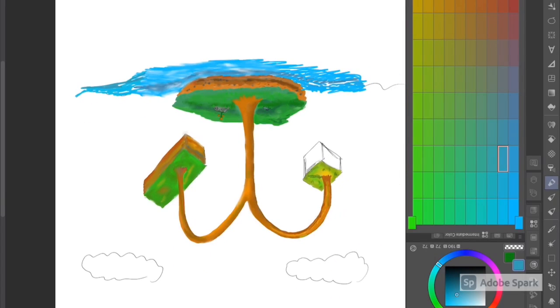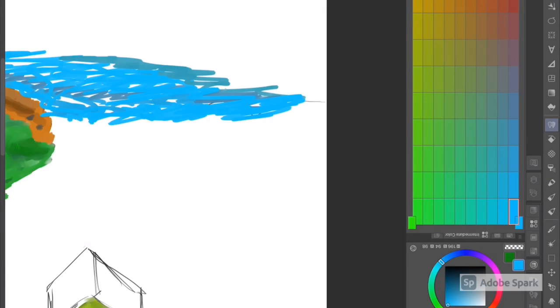Here we have an upside down island, but you get the general point of my technique. Now, some people say it's good to actually paint upside down because it'll make you appreciate the colors more and worry less about the actual drawing.